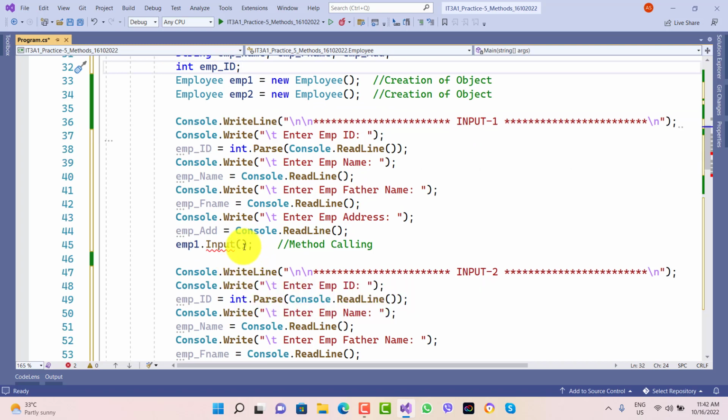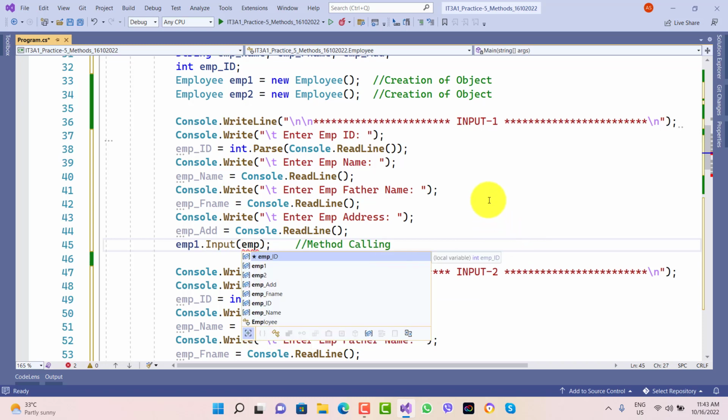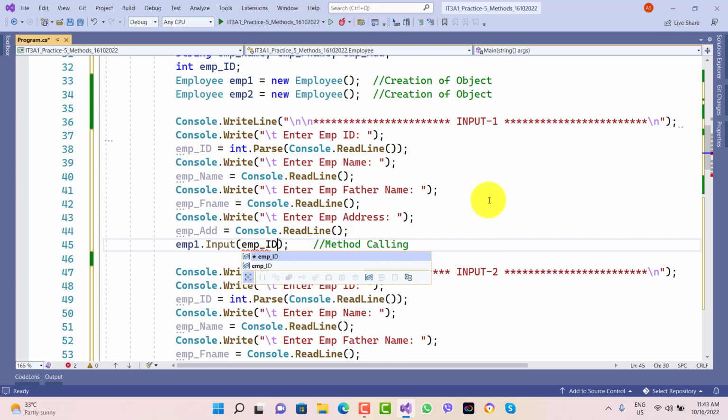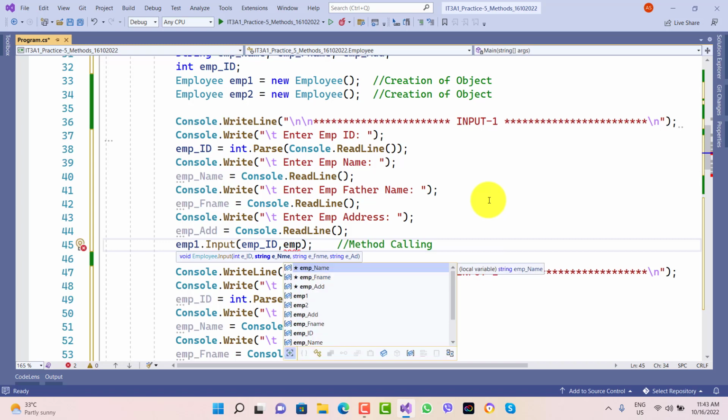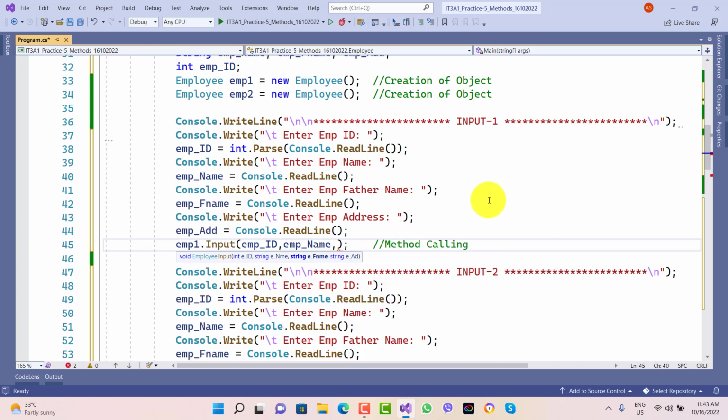And now pass the parameters here. What is the first parameter? EMP ID. What is the second parameter? EMP name. Yeah. What is the third parameter? EMP father name.